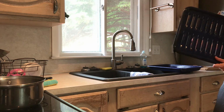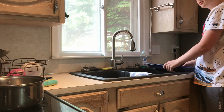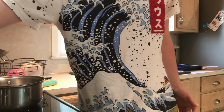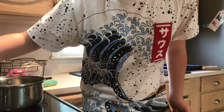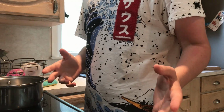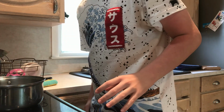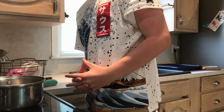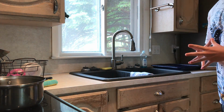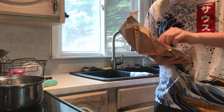So after you get a little bit of water in the pan, not too much to overflow it, now we start our process of cooking. So we shall be choosing the high setting for broil. Usually all ovens have this, but if you don't, fuck you.